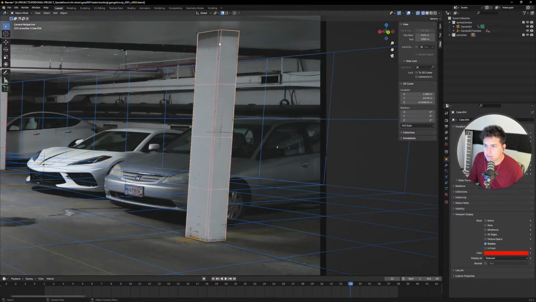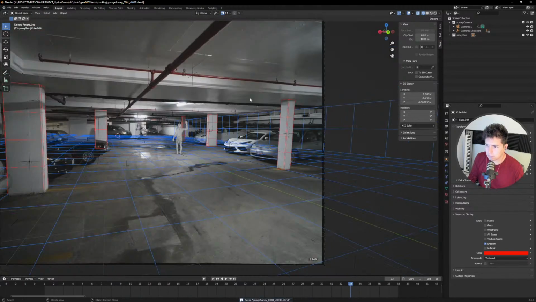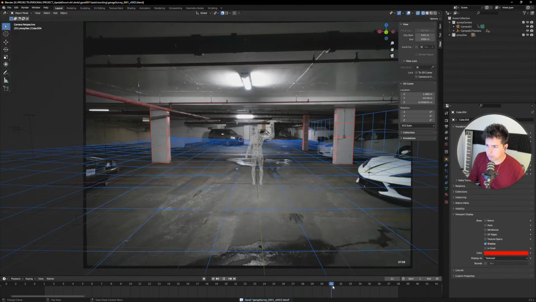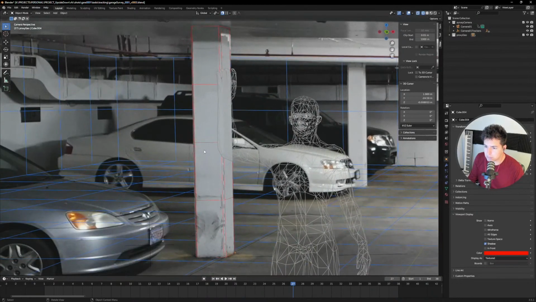There, I got a bevel. I don't know about that corner up there, but doesn't matter. This geo's fine. Yeah, that's fine.